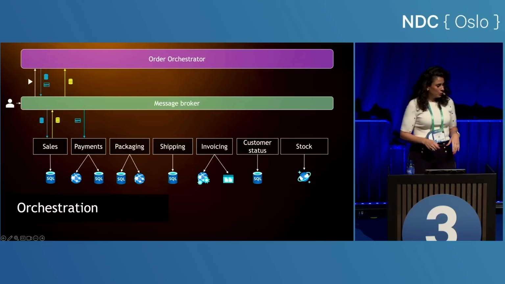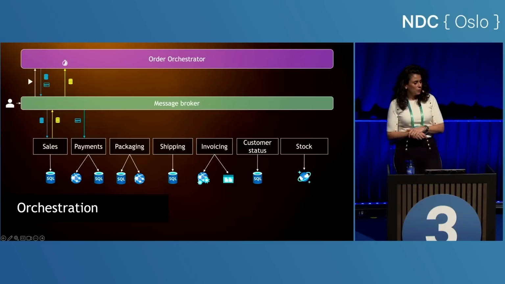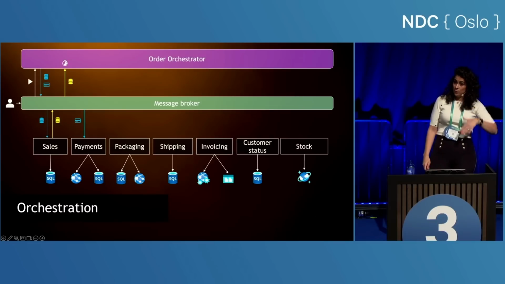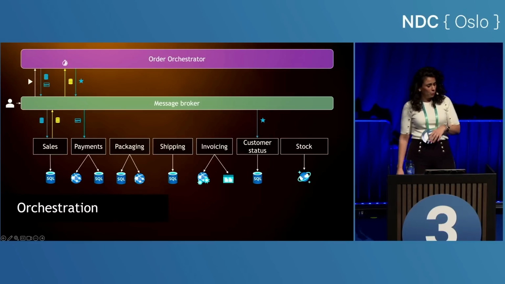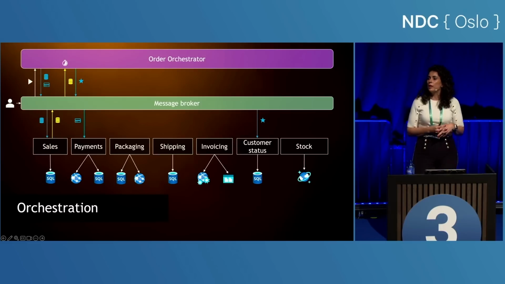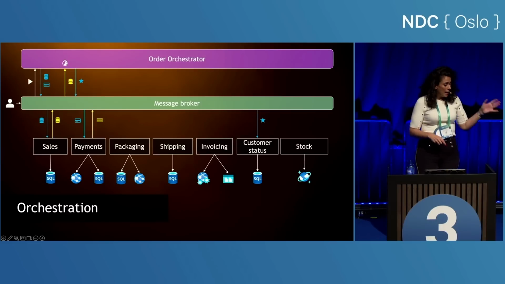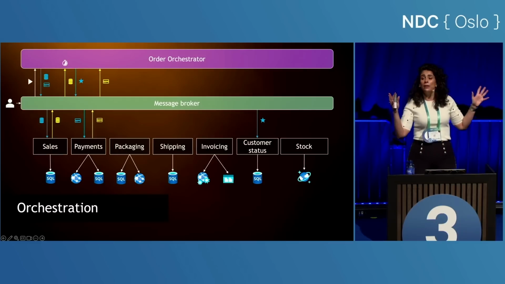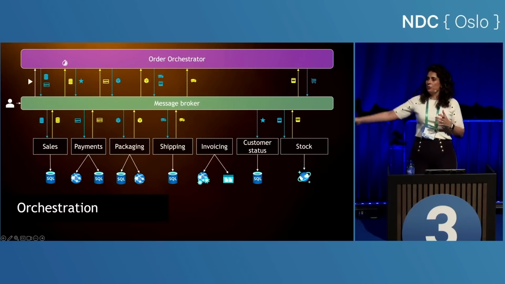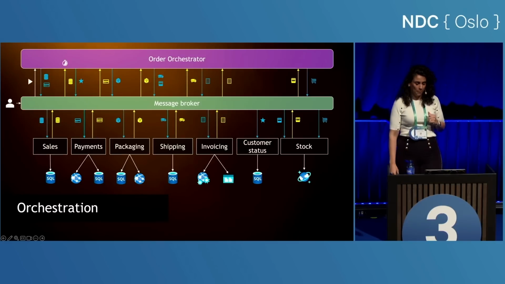And then the orchestrator will say, oh, cool, but you know what? I can't package this just yet because I need it to be paid for first as well. It can keep track of that. But it can already continue with adjusting the customer status because we want to do that immediately after payment. And then when payment is back and says, yeah, I'm done now, then the orchestrator can say, okay, now I can continue with the rest of my order fulfillment process.